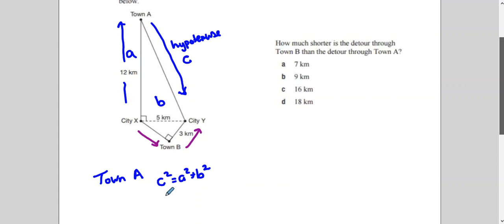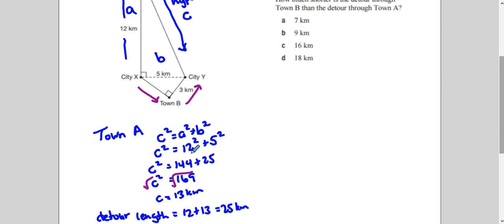All right. And see here. So let's put in what we know. C squared, we don't know. A is 12 and B is 5. So I'm going to push pause here for a second, and I want you to solve for C. So hopefully when you did that, you squared 12, squared 5, add them up to get 169, and then do the square root. All right, get 13.